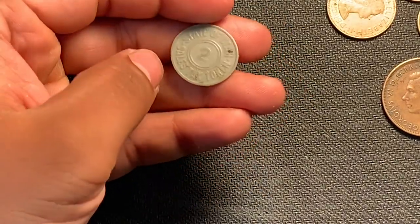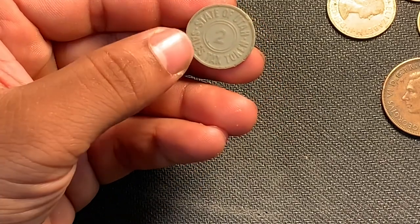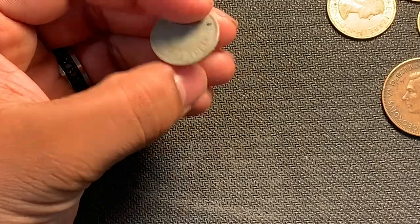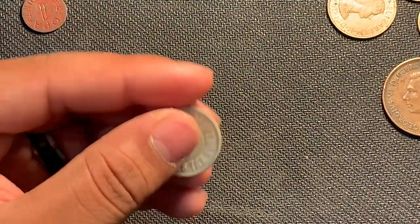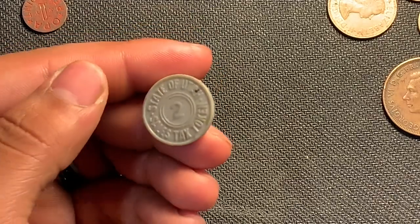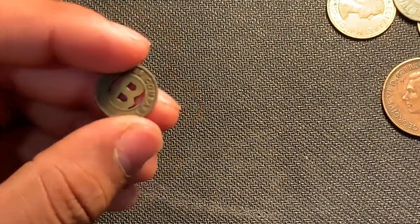This is a plastic token, quite light. Quite interesting. This is a Utah sales tax token. I'm not quite sure what these are used for, but it's very interesting how they made tokens out of plastic. It is so light. Very interesting. Quite mysterious piece of currency, if you will.